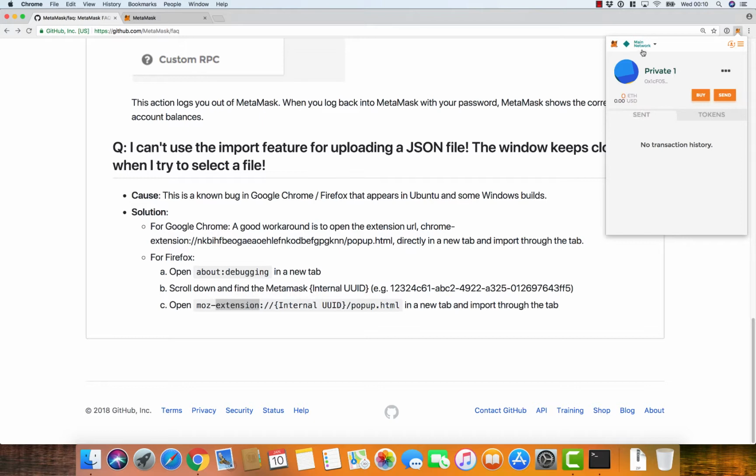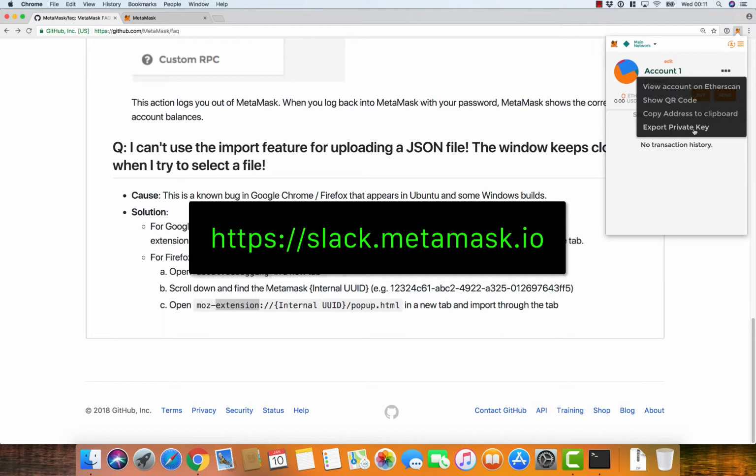Don't forget that if you want to export, let's say, the account that was generated by MetaMask, you can always use this contextual menu and export the private key and keep that in a safe place so that you can re-import it later on. Again, if you need some help with MetaMask, we can certainly help in the Q&A section of this course. But generally, the best option is to go to the MetaMask Slack. And again, the link to the MetaMask Slack will be in the resources of this course and of this lecture, and it appears on screen now.